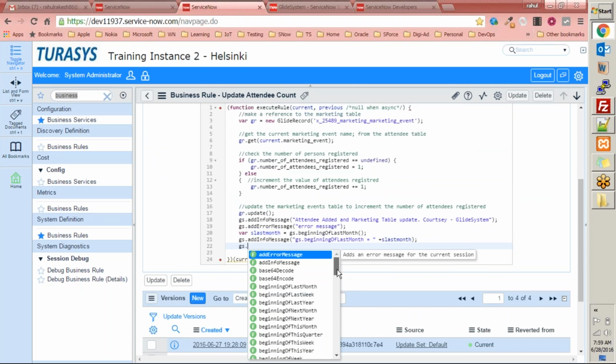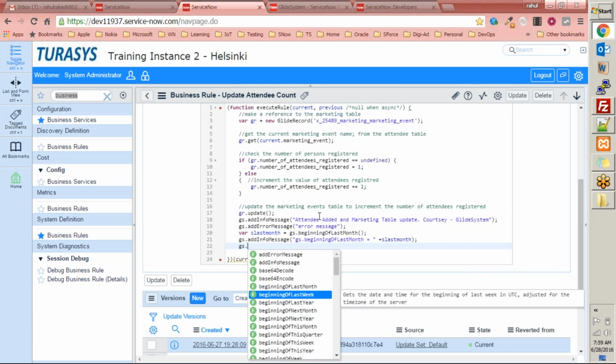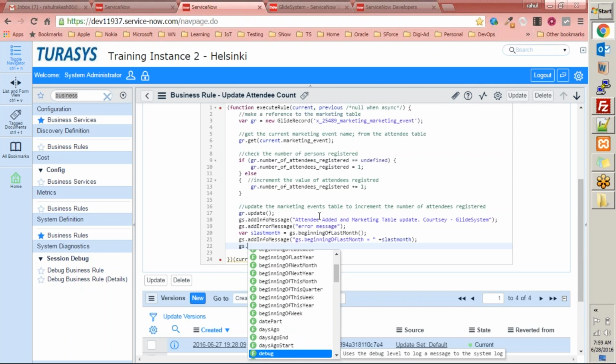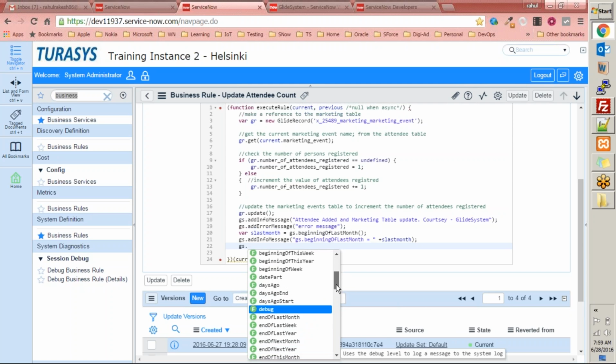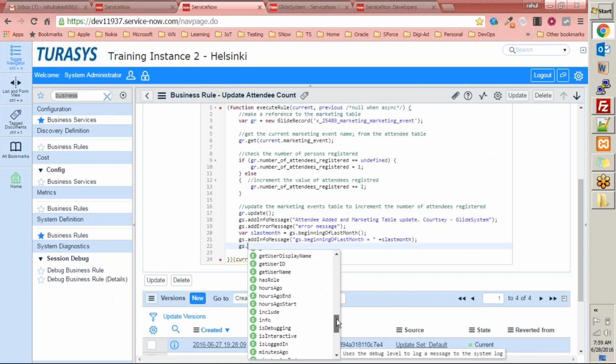You may have to do certain calculations within a business rule. For example, the data that you are inserting into a table, or the data that you are getting from some third-party system, based on that you can do some calculation, right? So you will have those common methods available here that you can use. Like you have the date functions, time functions, and different other functions available that you can see here. If you have to get the role of the user or the user ID, username, etc.